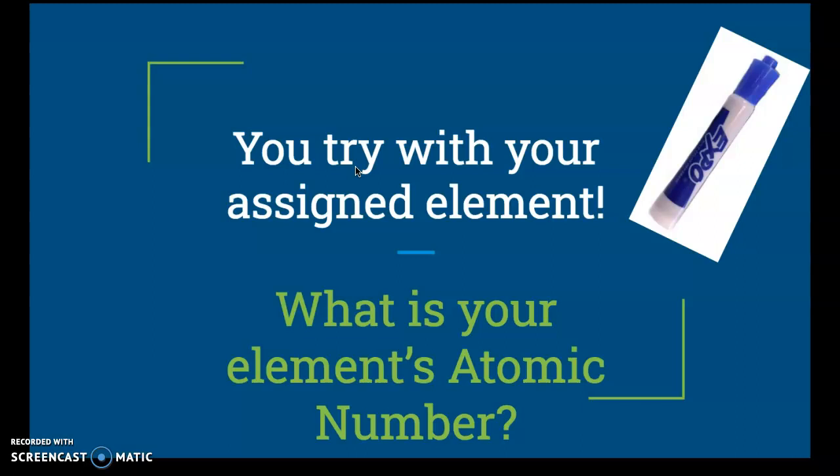If we go back to our example 1, your example was hydrogen. Hydrogen's symbol is H, and the atomic number of hydrogen is 1. Can you tell me how many protons hydrogen would have then if its atomic number was 1? Hopefully you said that it has just 1 proton. And if the element is neutral, then we would say that it has 1 electron as well.